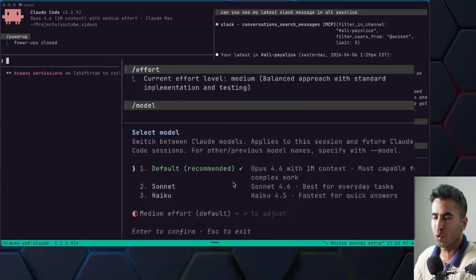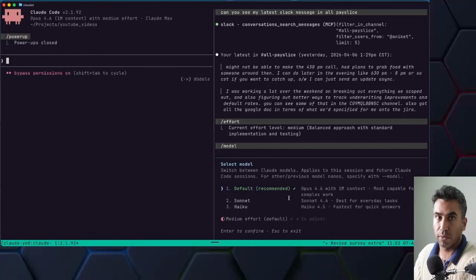If you have problems with Opus, and you're still hitting your usage limits, either pay for a higher subscription, maybe move from 20 to 100 or 100 to 200, or think about using Codex, which to be honest, I like more these days anyway.